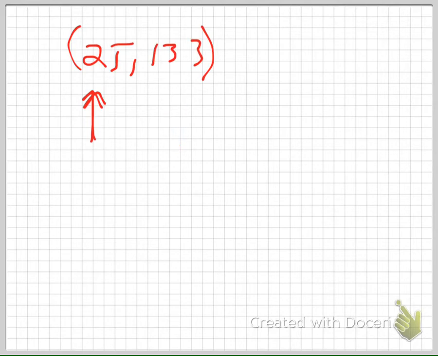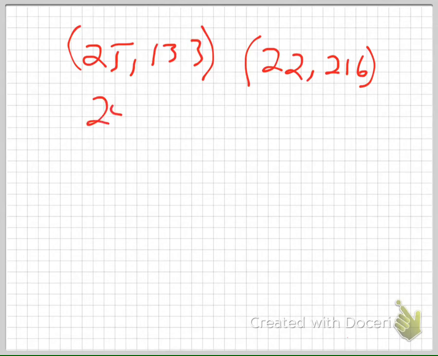When I put in 22 students, 216 came out. Do you see what I'm saying? I'm going down the list, looking at the coordinates. 22, 216. It's still possible that this is a function because when I put in 25, 133 came out, and when I put in 22, 216 came out. Let's look at the next one. The next one is 24, 148. So far, so good. When I put in 24, 148 came out. So far, we're looking okay.